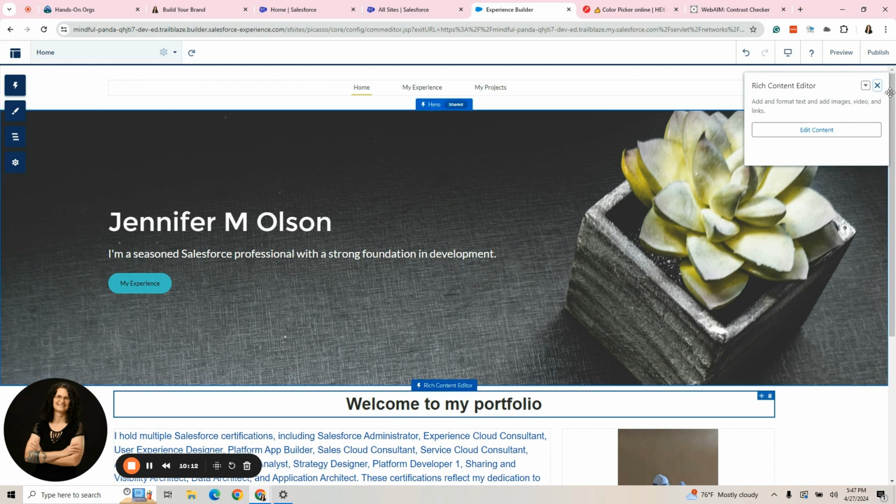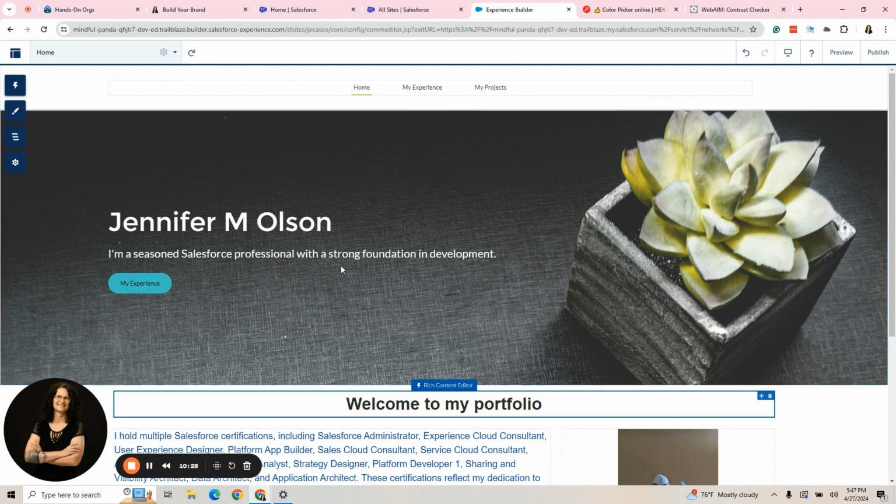The only other thing that I noticed is my button doesn't match. It's not even close. Well, this button was created differently. It's not going to go with the branding guide. It is a hero image. It is in my step-by-step Experience Cloud playlist if you want to know how to set it up.